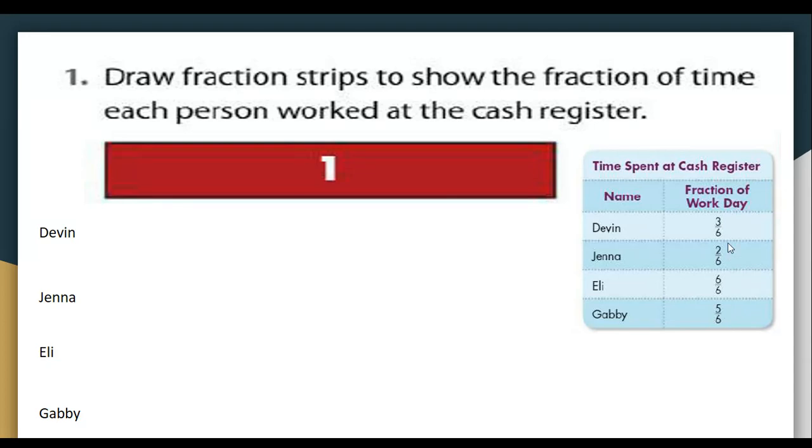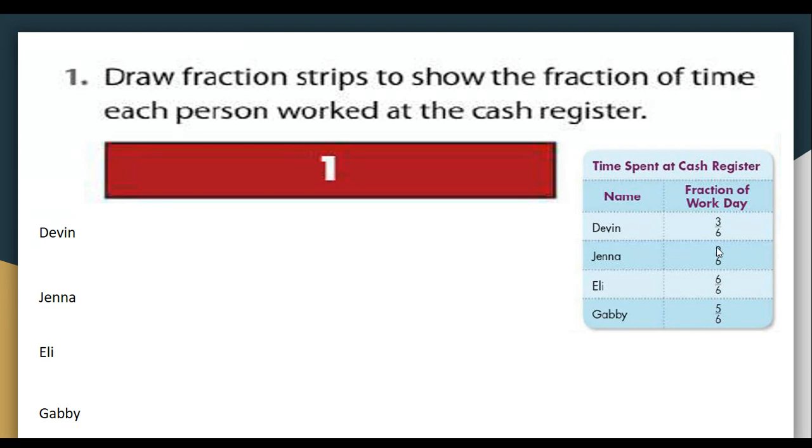And you notice that all the fractions have something in common. Can anyone take a guess? If you saw that every one of these fractions has 6 as the denominator, you are actually correct. What does this 6 really mean? Well, previously we stated that they were working hours in their workday. So this 6 that you see at the denominator represents the number of hours that equals a workday.